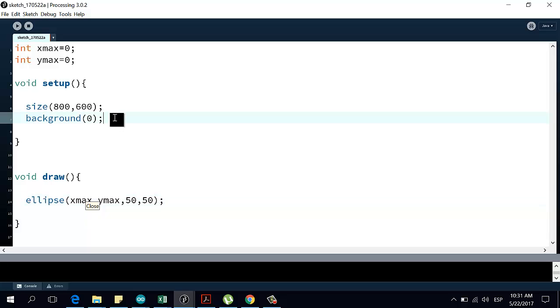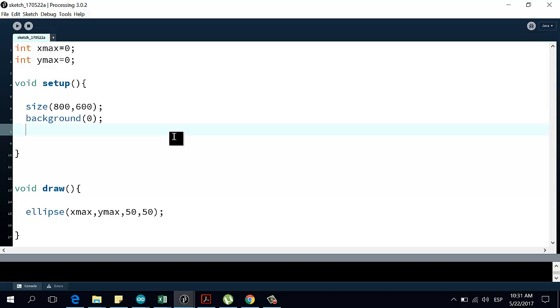I am going to actually set up my ymax. So I'm going to overwrite my ymax to the height divided 2. Now, height is a word that is recognized by Processing as the height of my window. So if I type in height divided 2, it will grab those 600, which is the height, and divided by 2, so it would be 300.